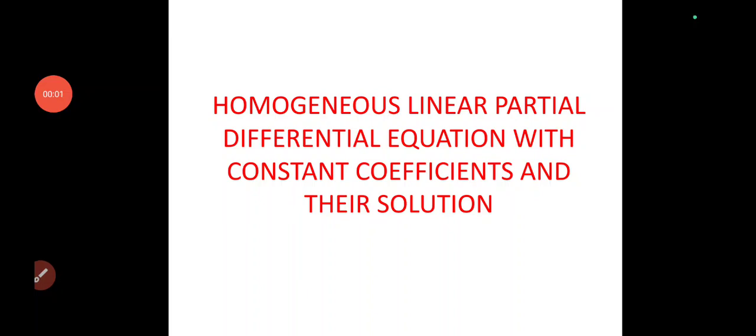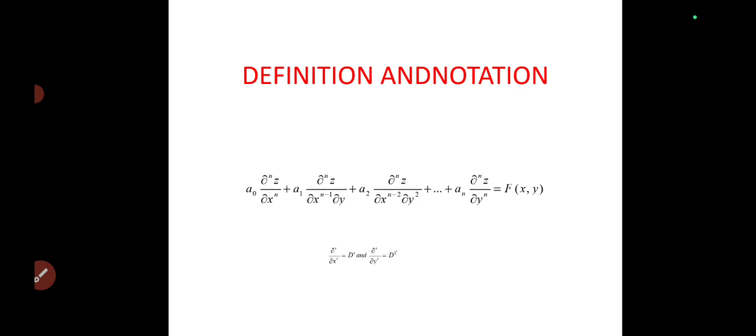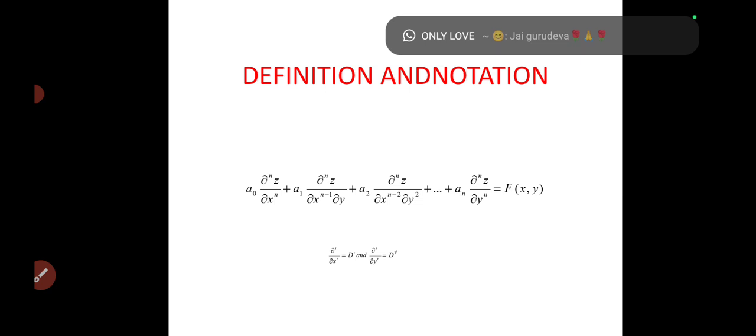Hi everyone, welcome to today's video on linear, homogeneous, partial differential equations with constant coefficients and their solution. First of all, we shall see what is a partial differential equation, particularly homogeneous type, and its solution. So first of all, we shall see how does a linear homogeneous partial differential equation look like.